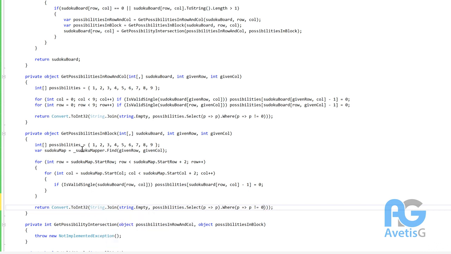Okay, so that actually takes care of the possibilities in block.